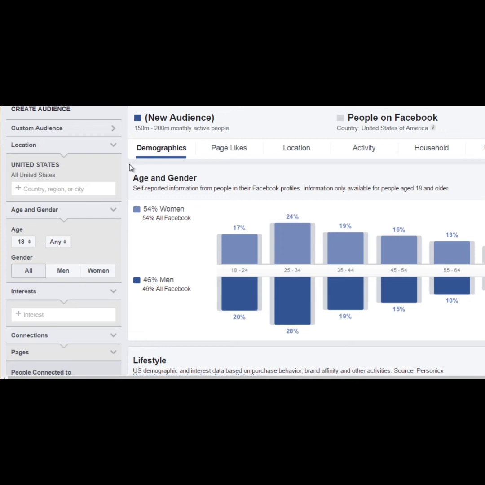Now, by default, it will choose your country. In this case, I am pinpointing the United States, but if you are coming from a different country, typically it'll choose that for you. But of course, you don't have to choose your country. You can choose a different country if you want to do that. I can X out of this and choose, for example, Australia or Canada or United Kingdom. I'm just going to leave it like that.